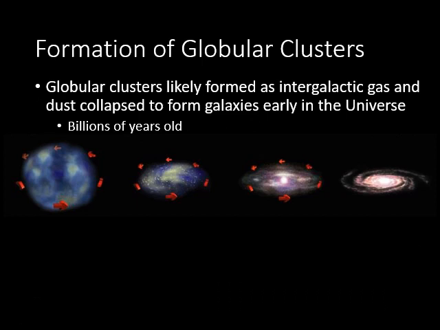So how do these globular clusters form? Well, we mentioned already that star clusters in general form from clouds of gas and dust. And basically what happens is you have this large nebulous cloud. Gravity begins to collapse small portions of the cloud, and as those portions collapse, they're going to form individual stars. And if the cloud collapses pretty much all at once, making hundreds or thousands of stars all at approximately the same time, then you end up with a star cluster.